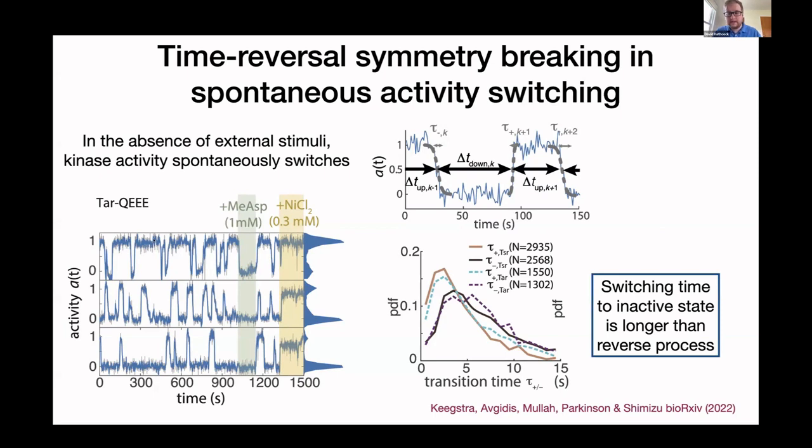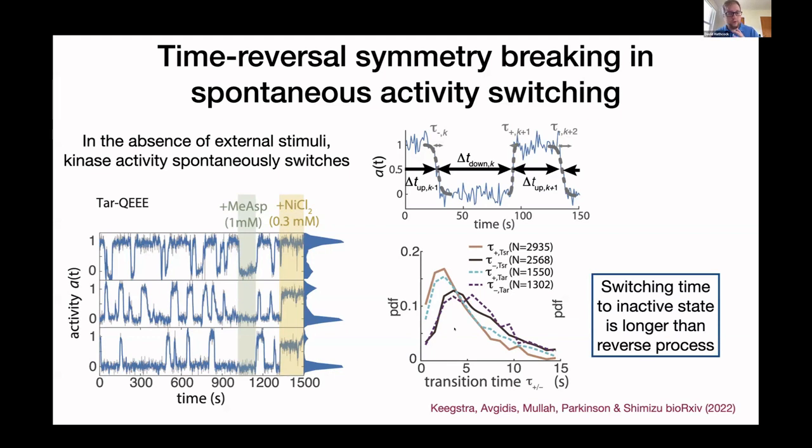They took these switching trajectories and extracted various timescales. There are dwell timescales, how long the system spends in the active or inactive state. And there are also these transient or conditioned switching timescales, how long it takes to actually execute a switch between active and inactive. And here, the surprising result that reveals the non-equilibrium nature of the system is that the switching times are asymmetric. So it takes longer to execute the switch to the inactive state than vice versa. And here I'm showing the switching time distributions that they measured.